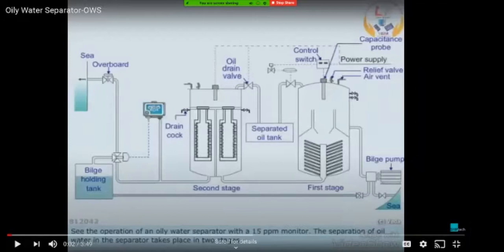So it is better to keep the oily water which is entering into the OWS as clean as possible from solid particles, so that will greatly improve the life and efficiency of these condensers. After you start pumping the oily water into this, the lighter fractions, which is the oil, will start accumulating at the top at this portion, and the heavier particles, that is a little bit of solids and water, will start to, first this will be filled with dirty oily water.